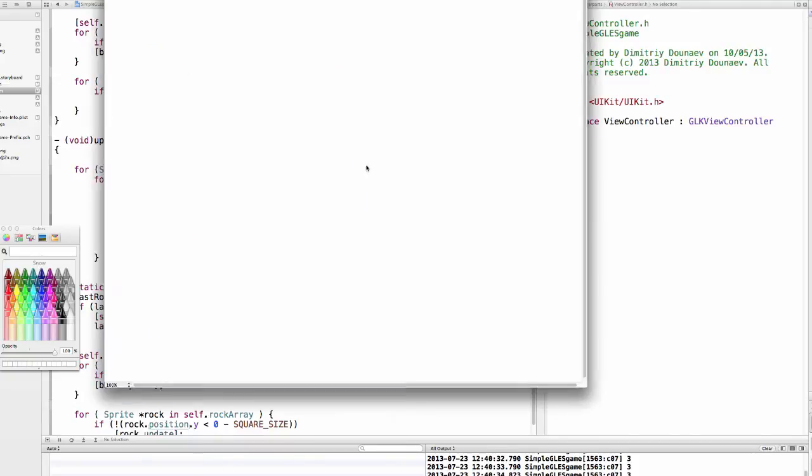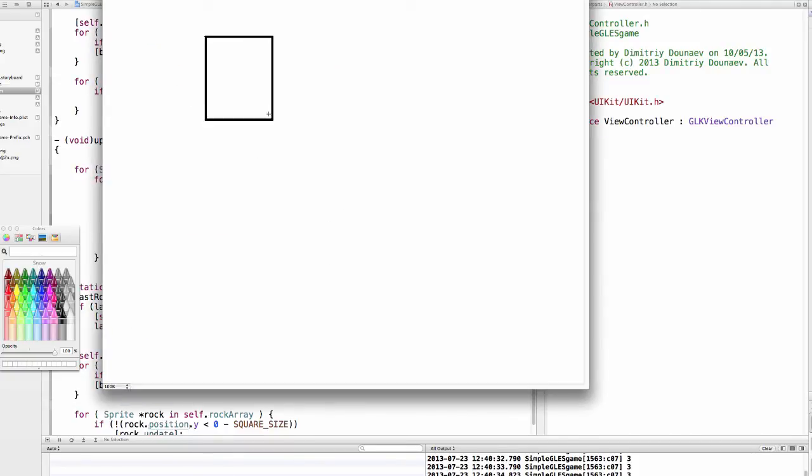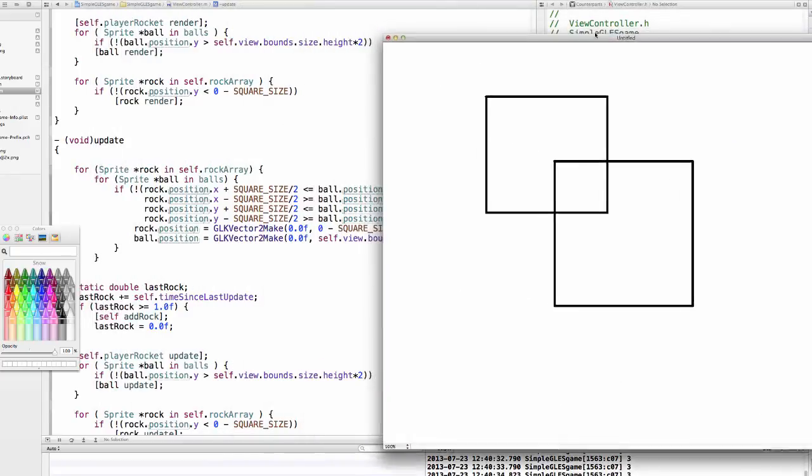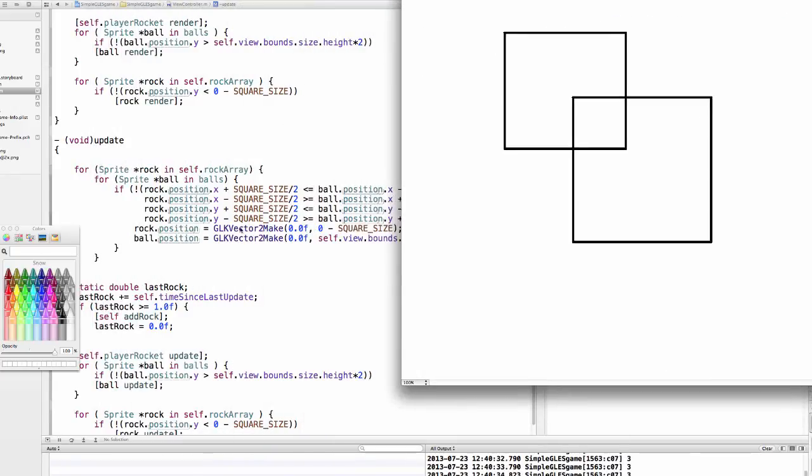It's quite simple actually. Say we have our ball and we have our rock. Essentially, if all of these are false, that means they are colliding.